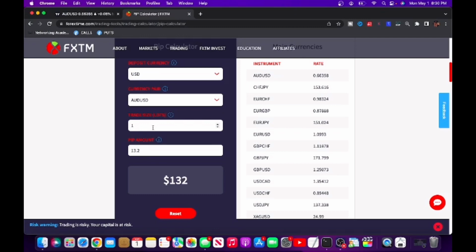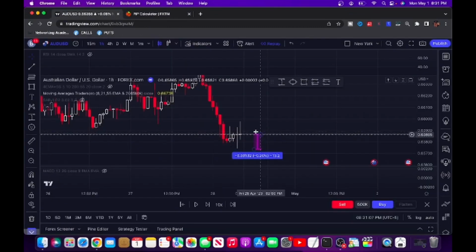So boom. Then you go to lot size. You just want to line it up. Say I want to risk $100 on this trade. Then you want to just line it up. $99.76, right there. I'll place a 0.76 lot. I will put a 0.76 lot right here. When price hits, boom, click, buy.